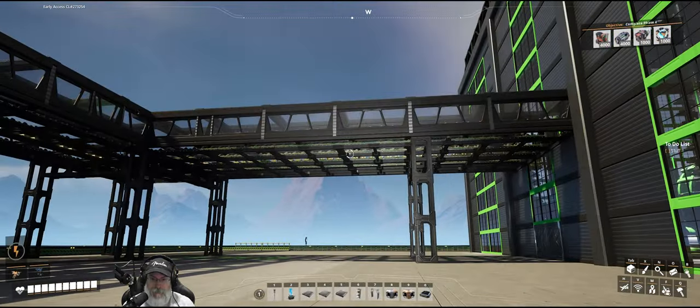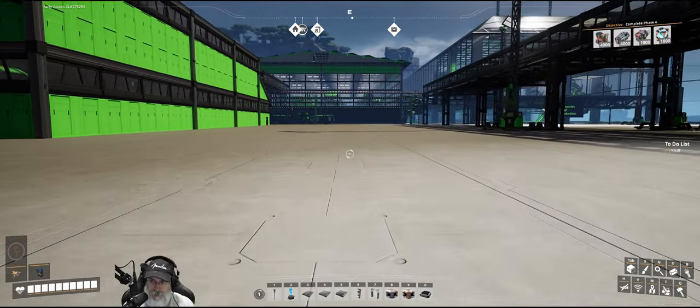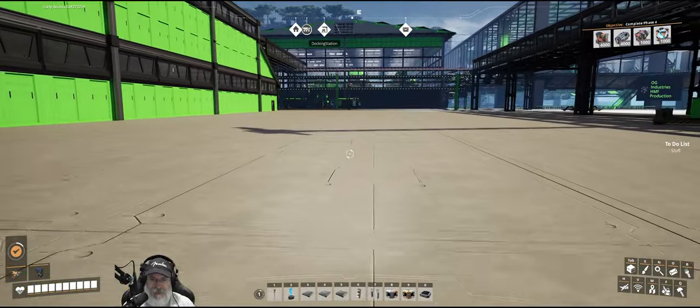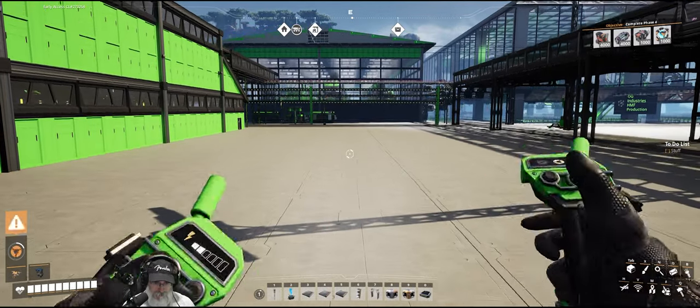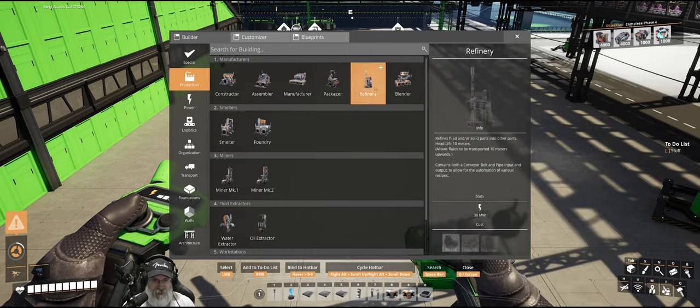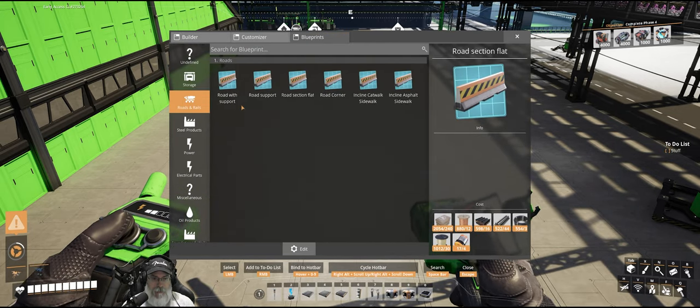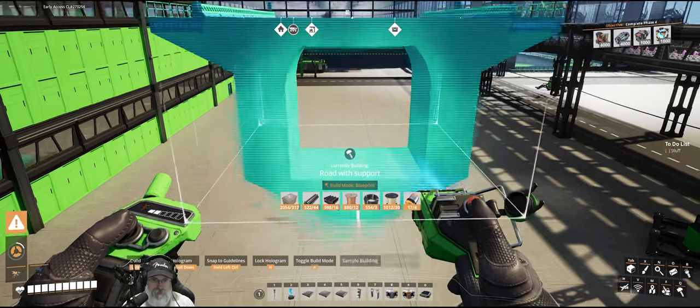It didn't really make a lot of sense to me to build a road to nowhere, so to speak. I could probably guess where we might need to do that, but I figured, let's just do it when we need to, but at least we'll have the pieces ready. Okay. So anyway, let's start with this road with support here.